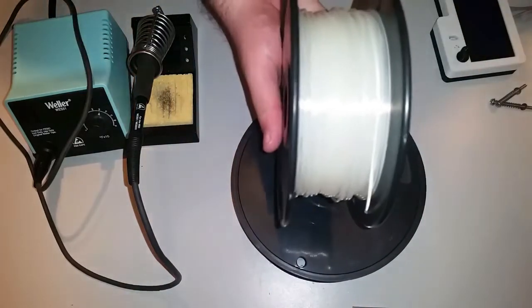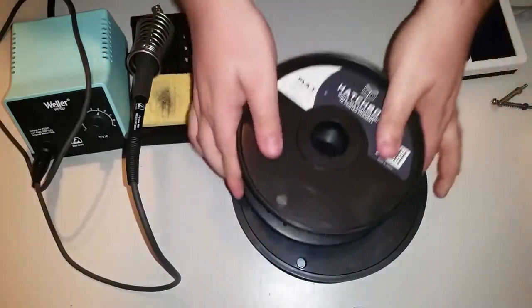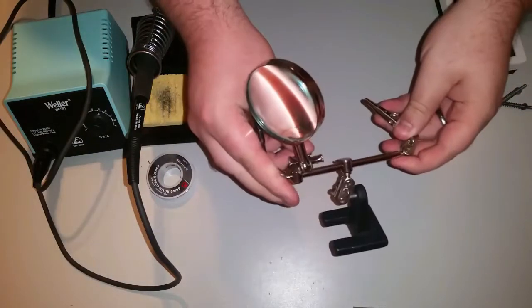And then I also have some clear PLA, because there's a few pieces on top that we want the LEDs to shine through. And we will be working with some small electronics, so you'll need a soldering iron and some solder. And when doing this type of work, a third hand can be very useful.